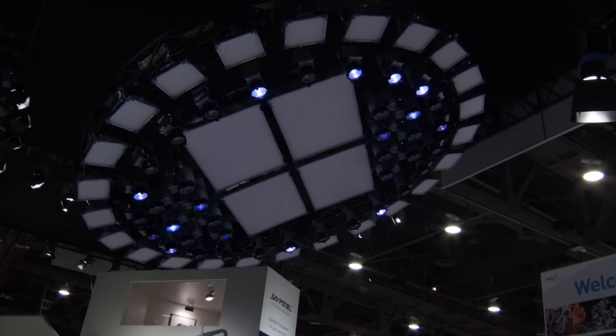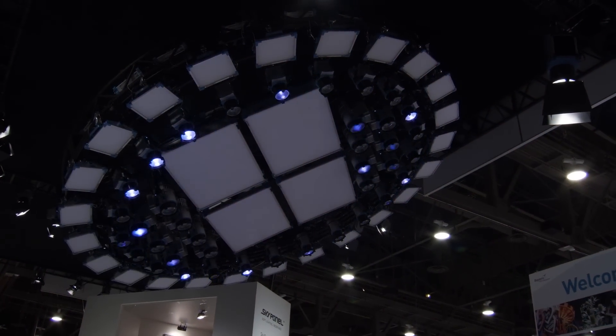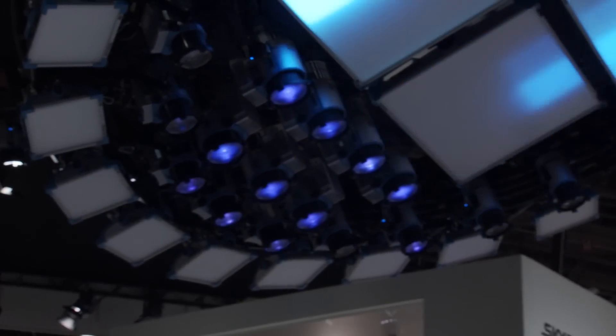We also have four additional lighting effects pre-programmed into the fixture. In firmware 3.0 we added 12 lighting effects, and now we're adding four more: explosion, which can mimic a muzzle flash or a fireball; fluorescent flicker, simulating a malfunctioning ballast of a fluorescent tube; a process effect; and a welding effect. And yes, you can sync these together — if you rig eight overhead SkyPanels, you can program them as a group for process work, either with the process effect or with the light engine control we talked about earlier.